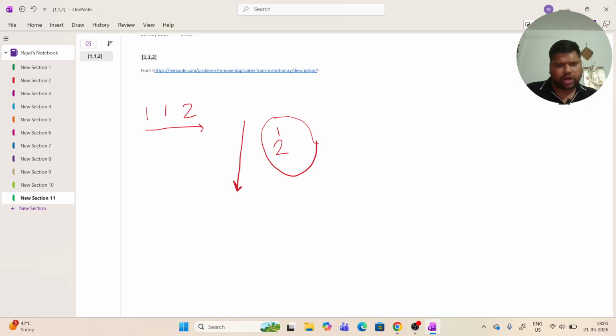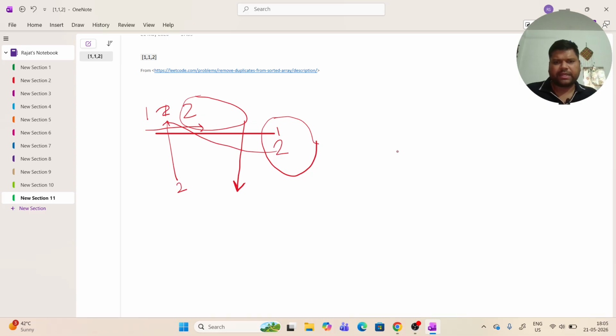Then what we will do is, we will start taking the elements back from the tree set into nums. Then this will be 1 and this will become 2. And we will return 2, the number of elements which are unique, and whatever is present beyond 2 is not of concern for this test case.